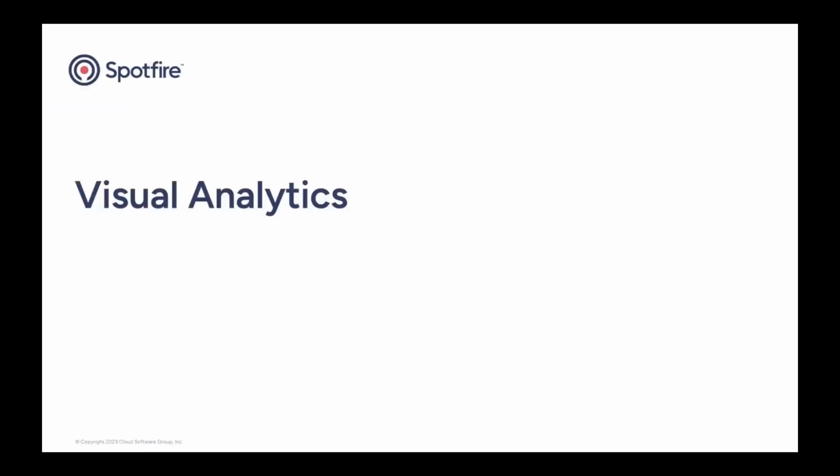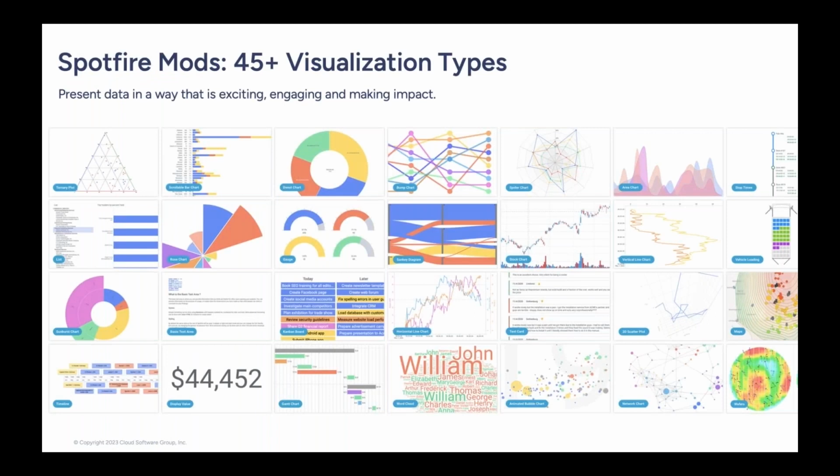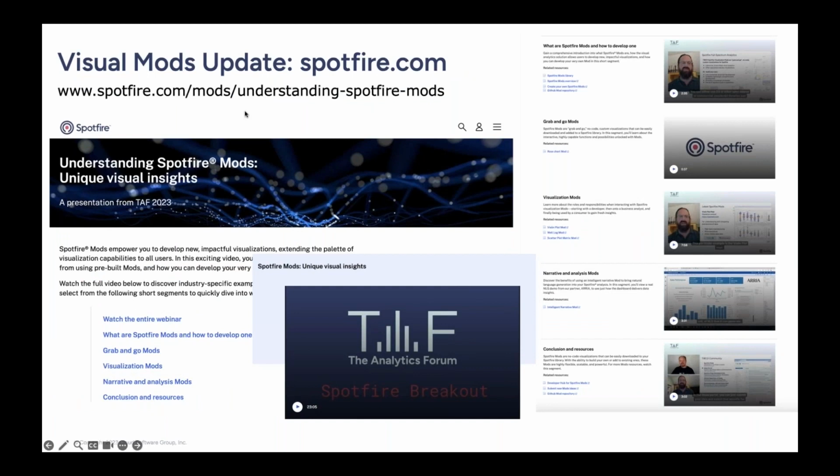Okay, so that's probably the hottest trend right now that I want to update you on. In terms of the other work that Nicholas referred to, our visual analytics program is really super exciting. Nicholas mentioned mods and showed you how the graphs can just land right in the flyout on the left-hand side as you download one of these visualization types from our community site or build your own Spotfire mod. And we've recently put a new page up on our new website about understanding Spotfire mods.